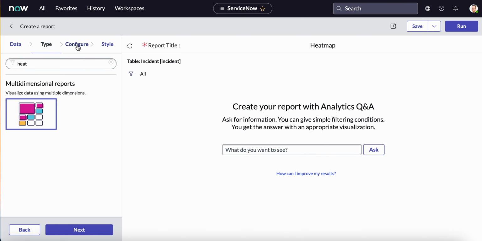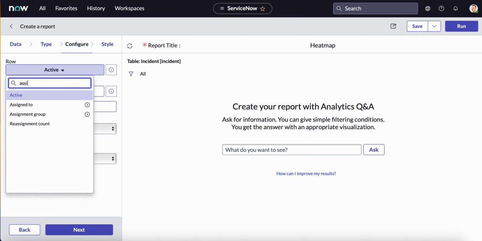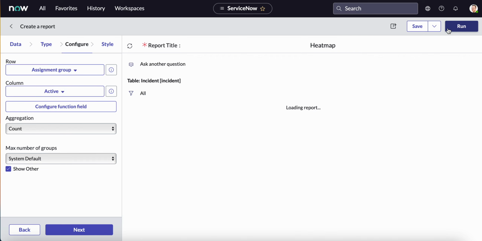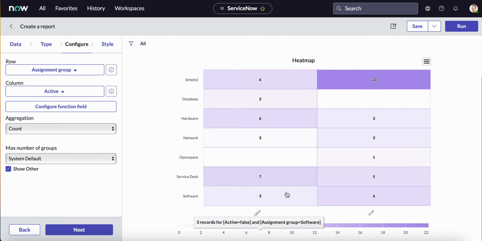Select heat map, and once we go to the configuration, the row will be the assignment group, and the column will keep as active. Let's run this.